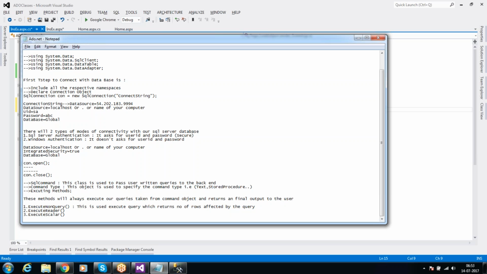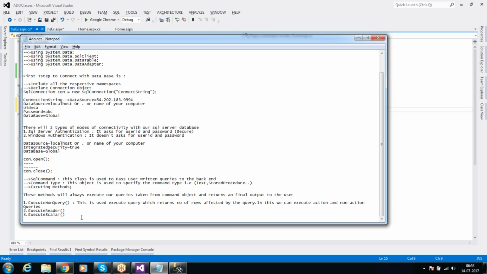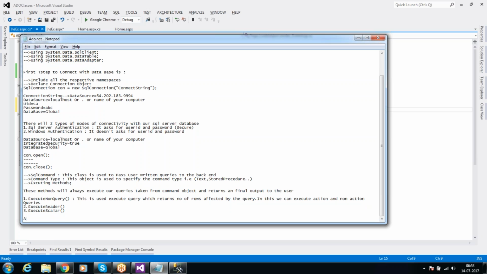In this, we can execute action and non-action queries. What is an action query?